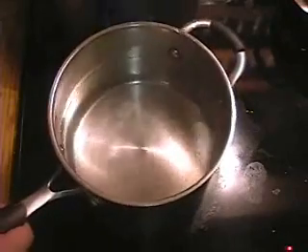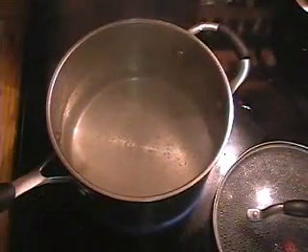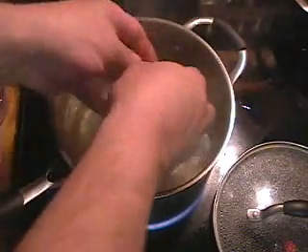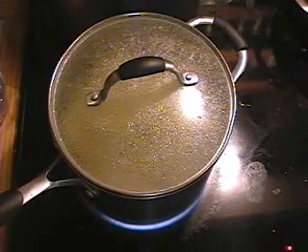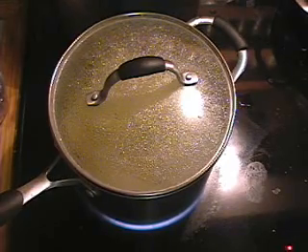All right, we're going to boil up some water — just going to take some salt and pepper in it. A little pepper, a little salt. Then we're just going to boil our potatoes until they're tender. Getting ready to boil, throw our potatoes in there. I'm going to bring those back to a boil and then let them simmer about 10 to 15 minutes just until they're tender. We don't want to overcook them — we're going to cook them in our soup. We just want to get them tender.